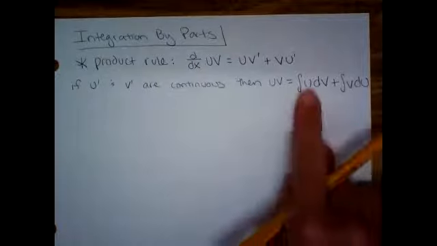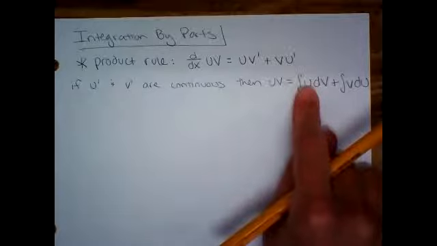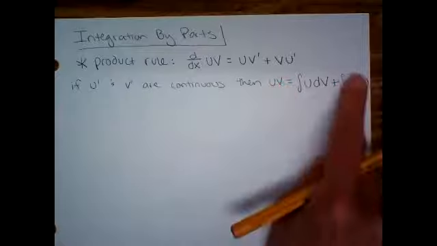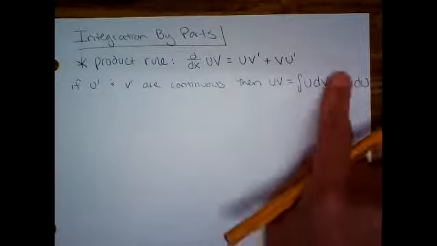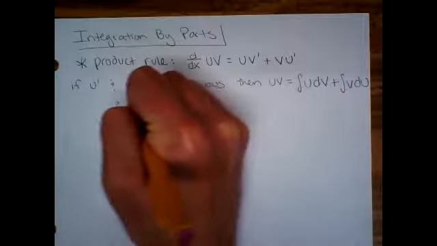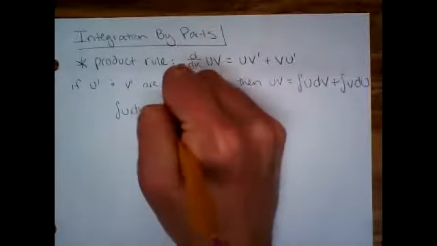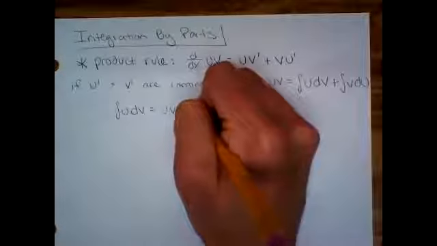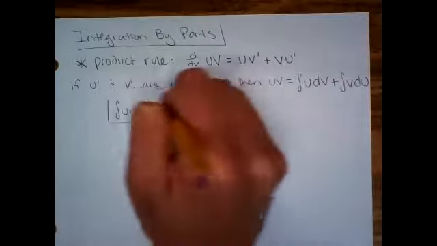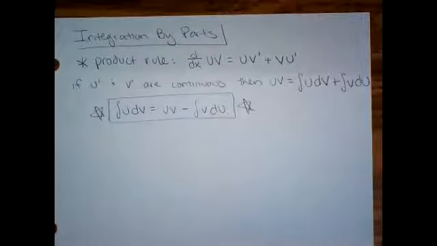And what we want to do is get this part, this integral u dv, by itself. That's the part we want to solve for. So I'm going to subtract this to the other side. Are you all following me there? Because this is algebra. I'm just going to move this over. So we're going to get integral u dv equals u times v minus integral v du. That is the thing that you want to highlight or underline or put stars next to. That's the formula that you have to memorize.